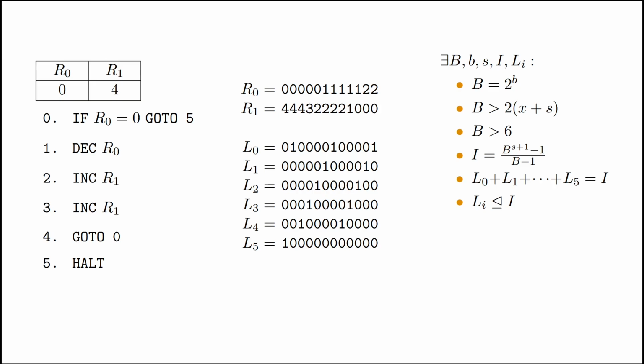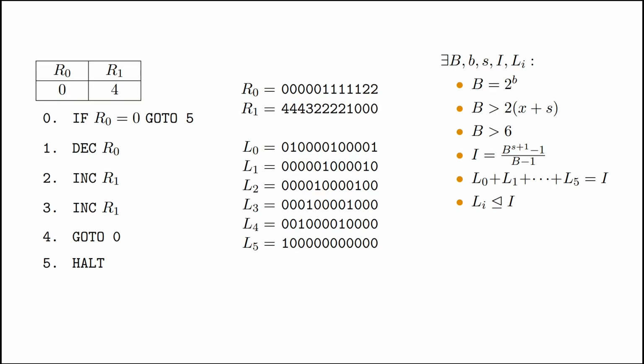and each is a bitwise subset of I. Again, we're working in a base that's a power of 2, so that the bitwise subset relation on numbers written out in base b is just going to check that each digit of one number is a bitwise subset of the corresponding digit of the other. And of course, the only way to be a bitwise subset of 1, remember that I is just all 1s, is to be either 0 or 1. So saying that Li is a bitwise subset of I is going to require all of the digits of Li in base b to either be 0s or 1s.